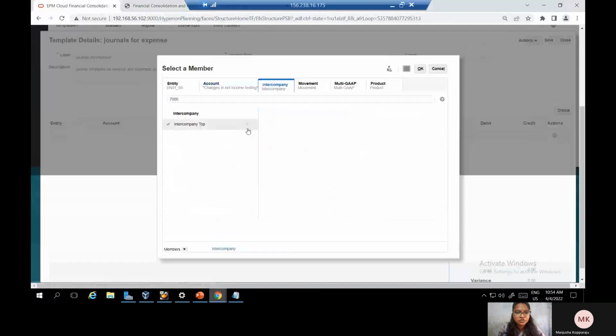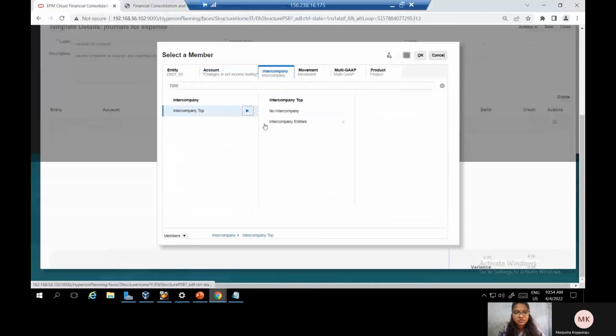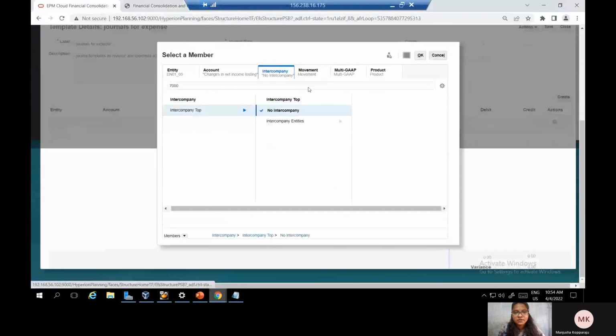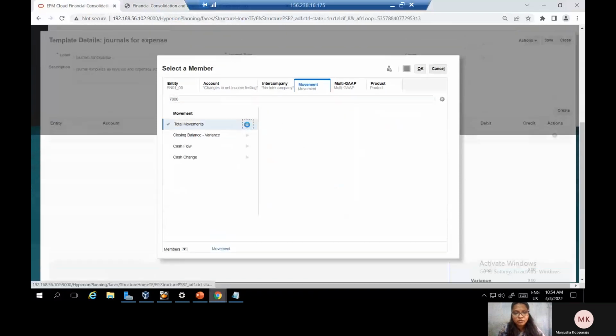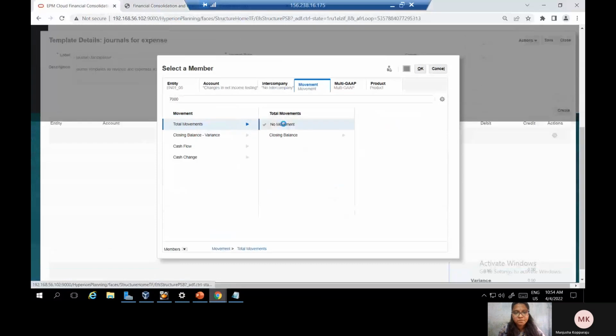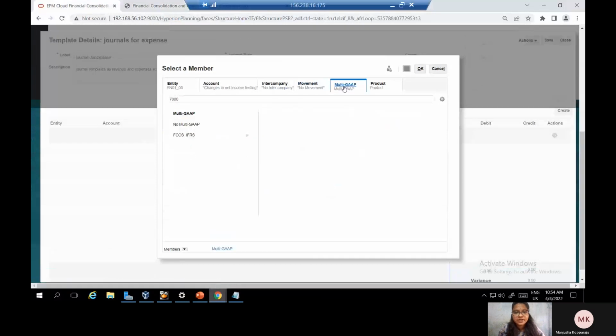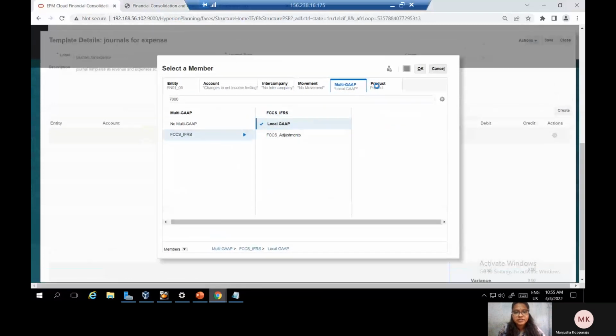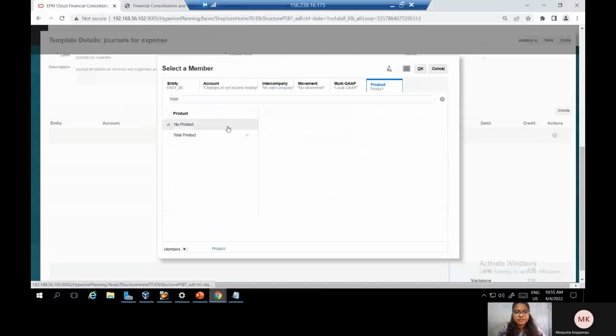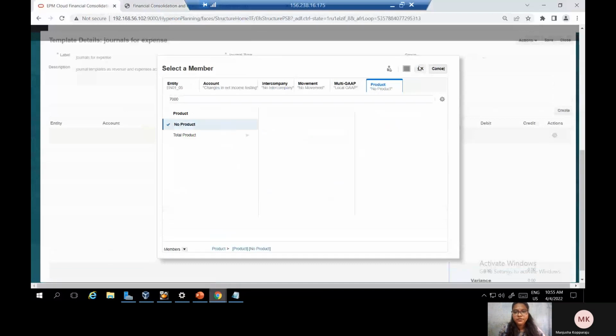Intercompany as no intercompany. Movement as no movement. Multi-GAAP as local GAAP. Product as no product. Click OK.